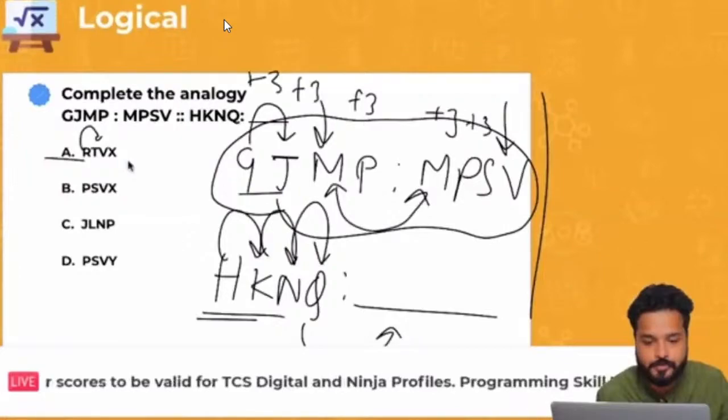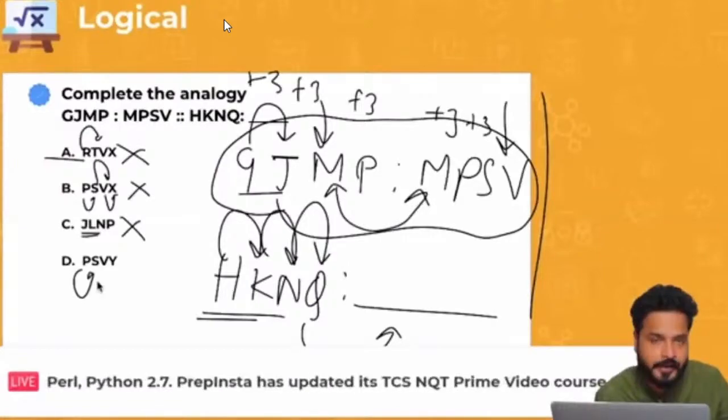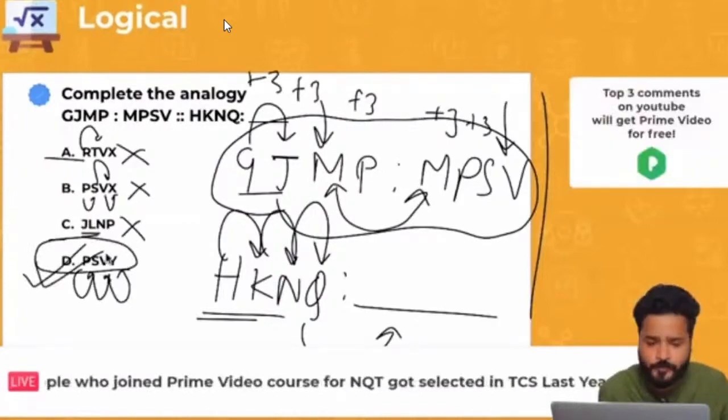P, Q, R, S, okay. T, U, V, yes. But V, W, X, plus 1, plus 2 only. So this is also not following the sequence. When I see this one, J, K, L, not following. When I see this one, P, Q, R, S, T, U, V, W, X, Y. So this is exactly following the plus 3 sequence over here. So this actually would be the correct answer.